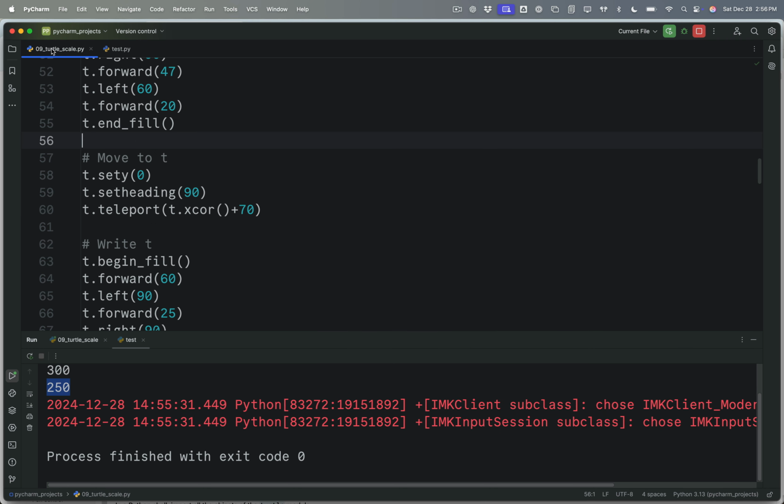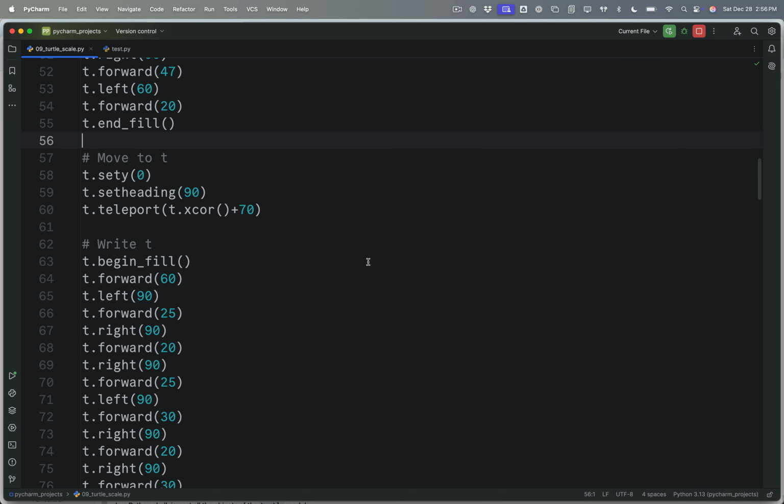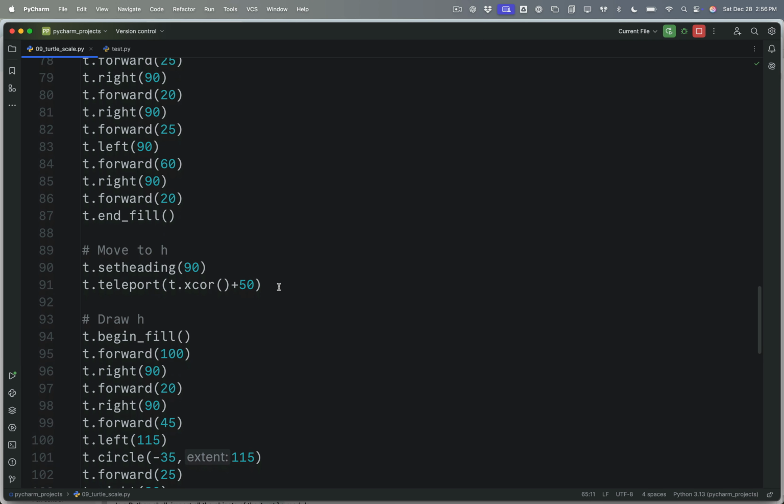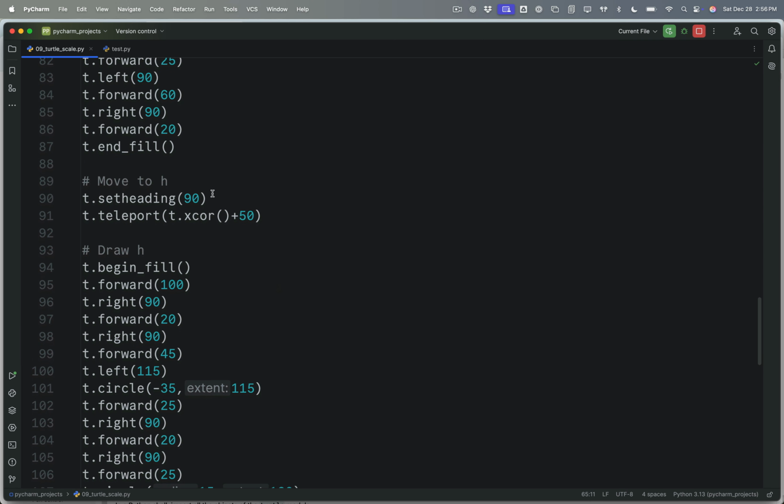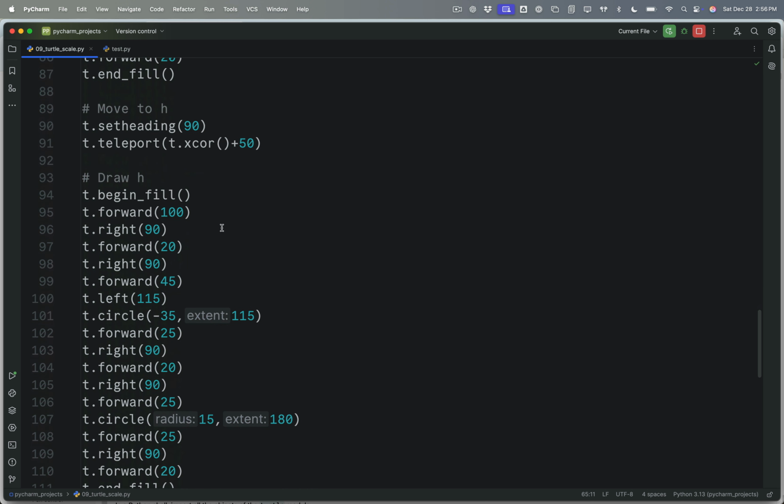So when I look at that in this code, you can see here, this takes the x-coordinate, adds 70 to it. Note the reason I don't have to say x equals here is because the default first argument for teleport is the x-coordinate. So I don't have to name that. I could for clarity. In fact, I'll just leave that one there. So that's what it looks like. If I wanted to specify the y-coordinate, then I would have to specify y. Okay. So again, we're just moving along that horizontal line.